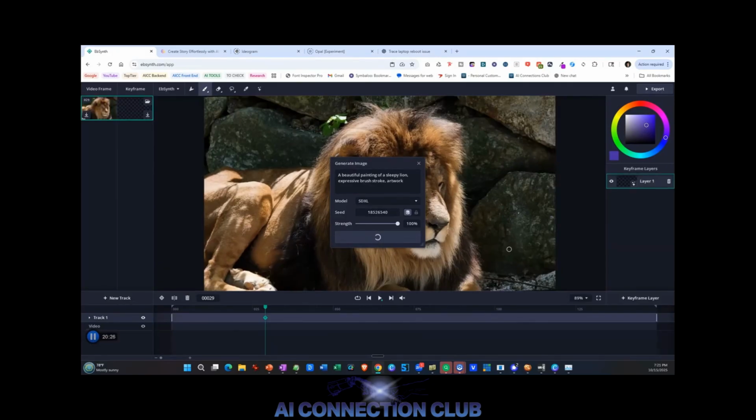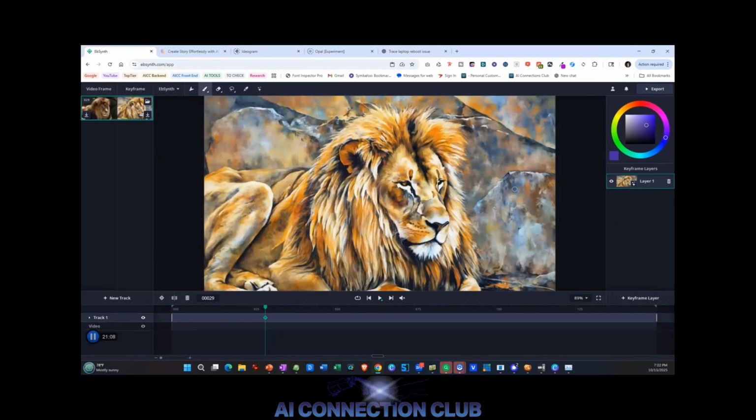Generate. Once they get it better, it should be pretty good in terms of you being able to take any image and then add things to it and subtract things and change things as you need to. Because they claim that anything you can do in Photoshop to an image, you can do in EbSynth to a video. I'm not sure that's 100% true yet, but it's getting there. And right now, it's basically free. So you can just experiment around and try things. And okay, it's done. So it changed the lion into a painting, right?